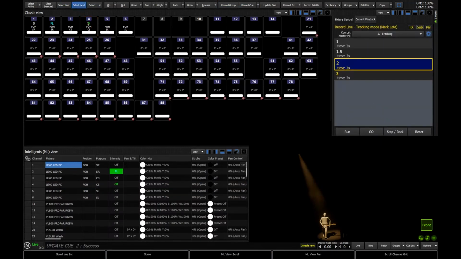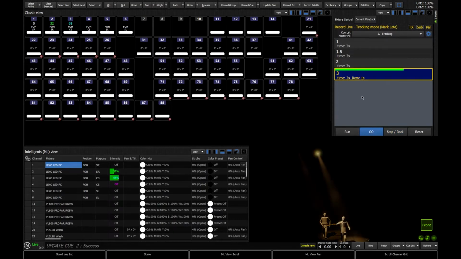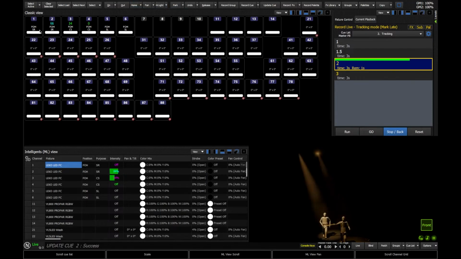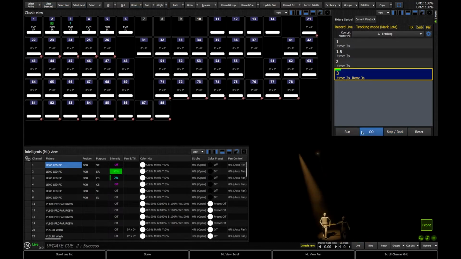And that has taken it out of Q2. But, of course, because it is a tracking update, we're in tracking mode, it means the light is also now out of Q3. You can see that there is no value given to light 4 because it hasn't been given a new instruction in Q3, but because Q2 is taking that light out, it remains out in Q3.